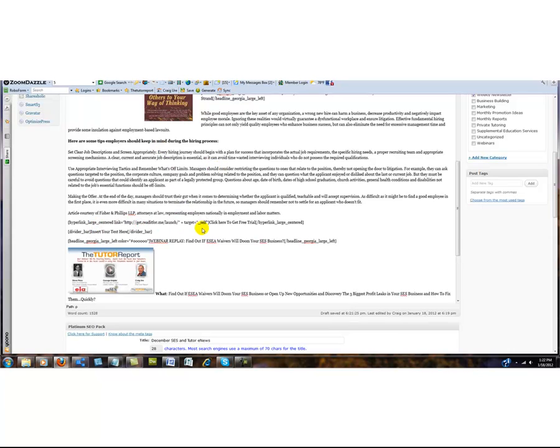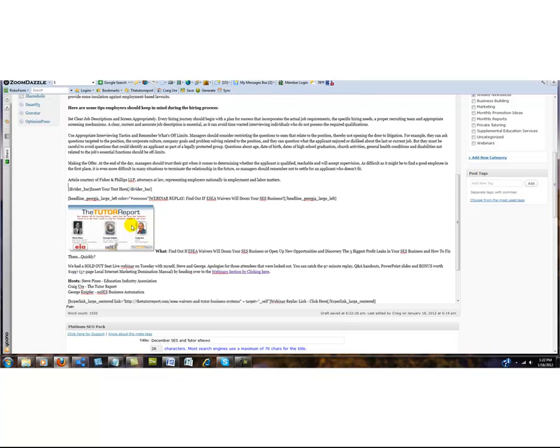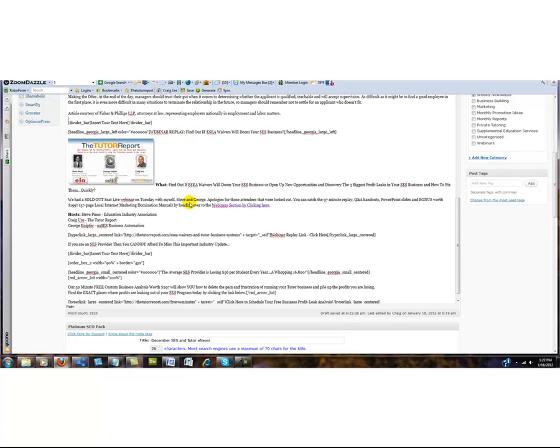In this case, there is no book. This was from the previous post, remember, where it tells us to click here to get the trial of that particular book. Well, I'm going to take that hyperlink out. Then we get the divider bar, which goes on to the next article, which is the webinar replay, which I want to leave in at this stage.